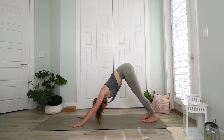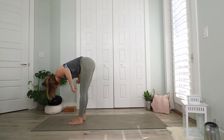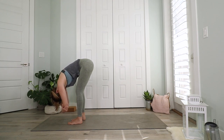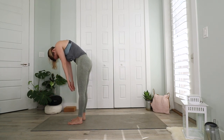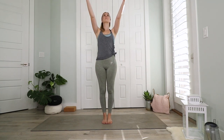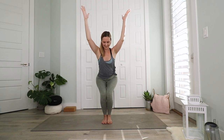Then look between your hands and slowly walk your feet forward to a forward bend. Grab opposite elbows here and swing from left to right. Gently bend your knees. Then let go of your arms and roll up to a standing position. Roll your shoulders back and bring your feet together. Inhale and reach both of your arms up. Exhale and lower your hips down to chair pose. Tuck your tailbone under, look down to your feet, and make sure you can see your big toes. Then bring your hands to a prayer in front of your heart.